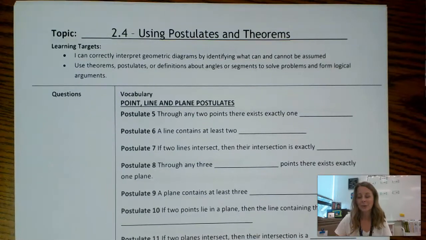Hello. Today we're going to continue on into Unit 2, and this section is called Using Postulates and Theorems. So we are going to define several postulates and just utilize them within problems. First of all, a postulate is kind of like a definition. It's really a basic rule. The formal definition is they are just rules we use without having to prove them.